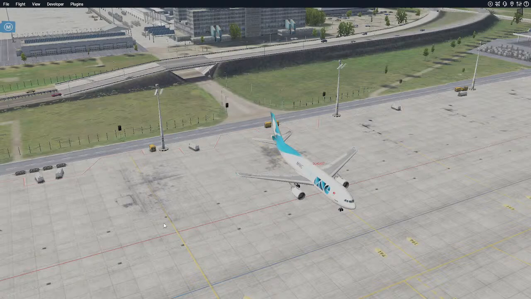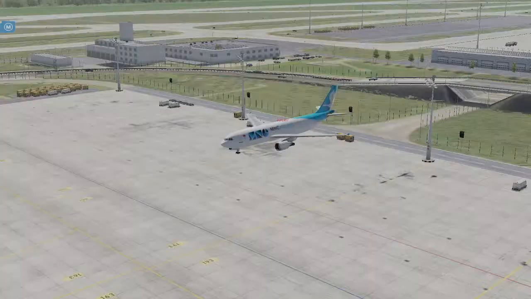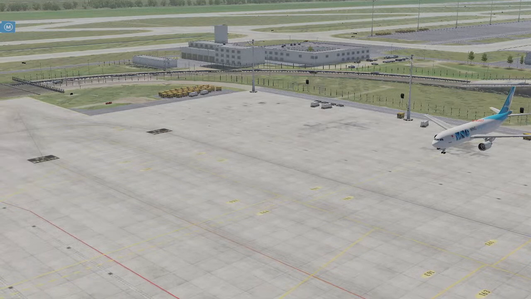Lufthansa 1407 ready for taxi. Lufthansa 24 Uniform, push approved facing south. Push approved facing south, Lufthansa 24 Uniform. Lufthansa 1407 ready for taxi. Okay. Lufthansa 1407, taxi Sierra 6 via Whiskey 1, Charlie 5. 1407, Roger.